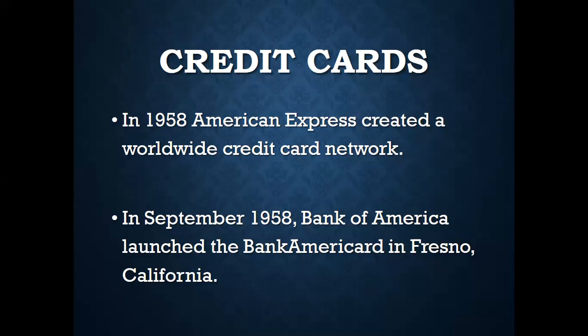So the holders of this particular card could make payments whether they were in the US or outside the US. And this really brought a lot of convenience to the holders. Because of this, Bank of America was able to capture the credit card market to the extent that they became the leaders in the US. Their card offered a lot of benefits, so people subscribed to their card and were using it. And so Bank America enjoyed a lot of, sort of monopoly, not entirely because there were other companies in the market, but they were the leaders in the credit card industry.